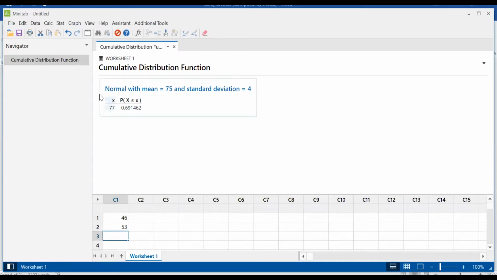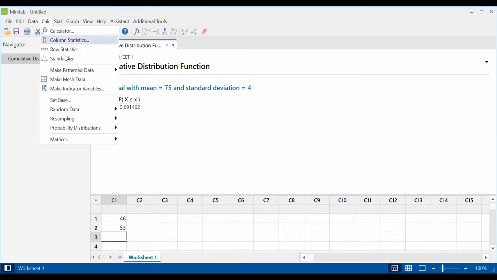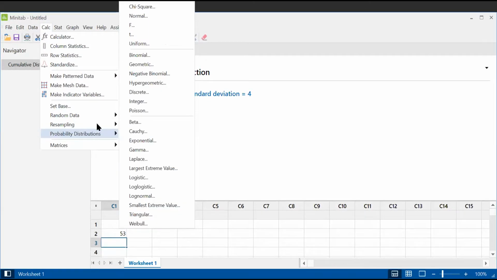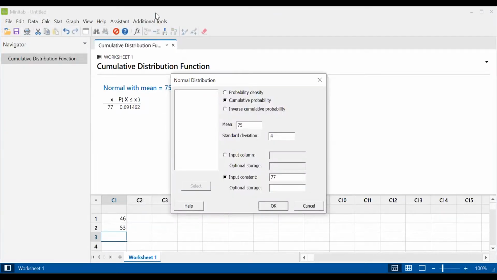Now I'm going to go back to where we went before, which was Calc, Probability Distributions. I'm going to go all the way up to the top, second from the top where it says Normal. So I'm going to click on Normal. I'm going to keep it the way it is because I don't want to do anything other than calculate probabilities.